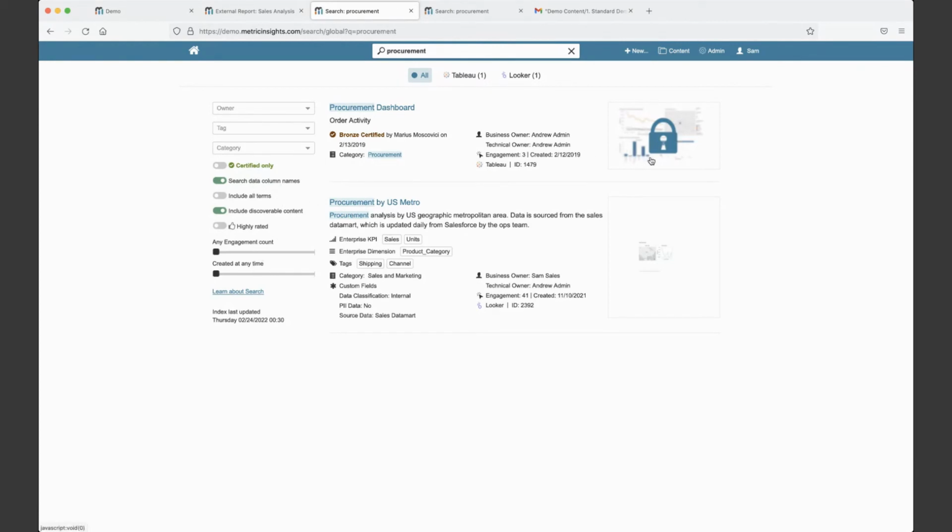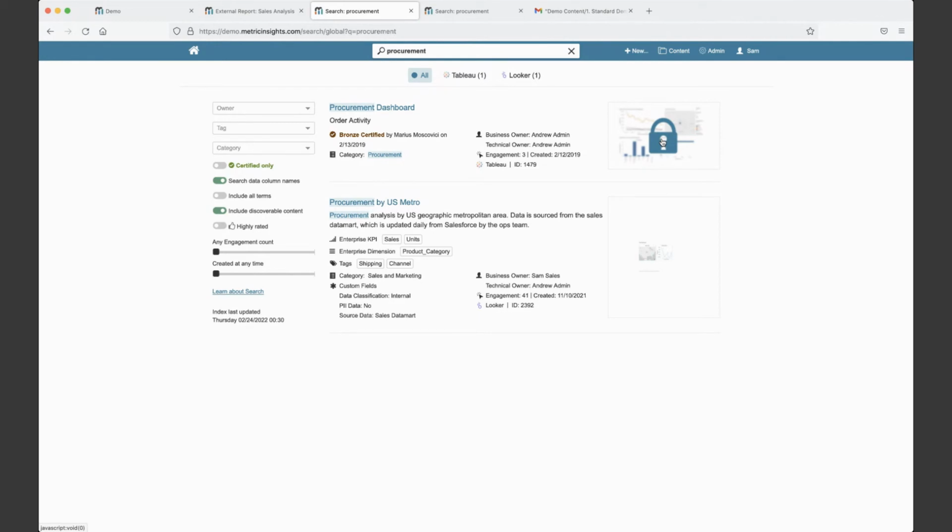But there's something else I want to show you here as well, which is that in this particular case, I found this procurement dashboard, but you can see that it's fuzzy. I can't really see the details, and there's a lock on it. What this is showing is the ability to create discoverable content and have that discoverable content visible to users. And so what does that do for me? Well, maybe I've not been assigned the privilege to see this content, but the author wants to make me aware of the fact that it exists.